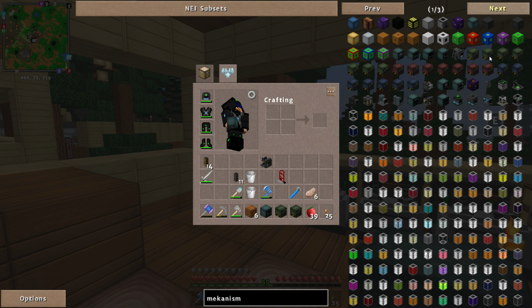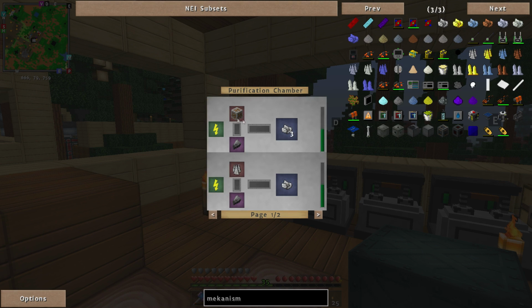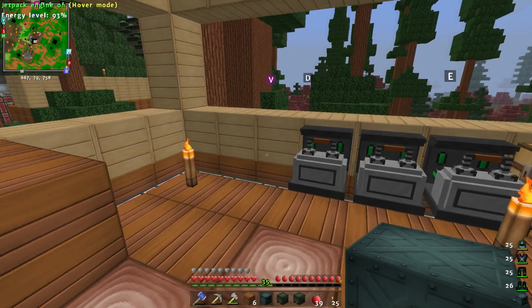Oops-a-daisy. That apparently froze the game again. Right, so we need to go from... So iron clumps we get from purification. They need to go into the macerator. Oh, sorry, into the crusher. And we get dirty iron dust. Yeah, it does need to go to the enrichment chamber.